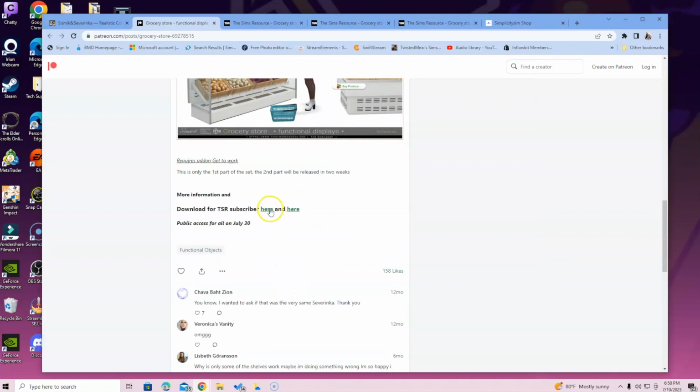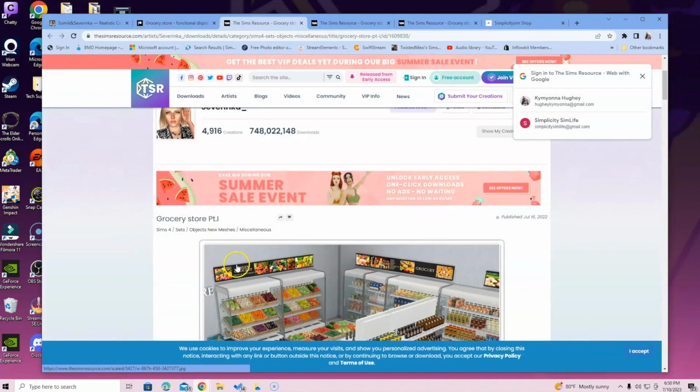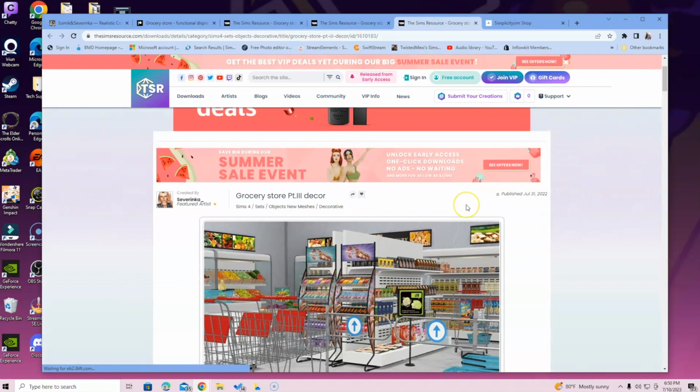Once you click the TSR links, they're going to open up here, okay? This is part 1 that needs to be downloaded, this is part 2, and this is part 3. It is going to be on the website The Sims Resource. If you haven't heard about that before, check that out. I also have a video covering that on my channel as well.